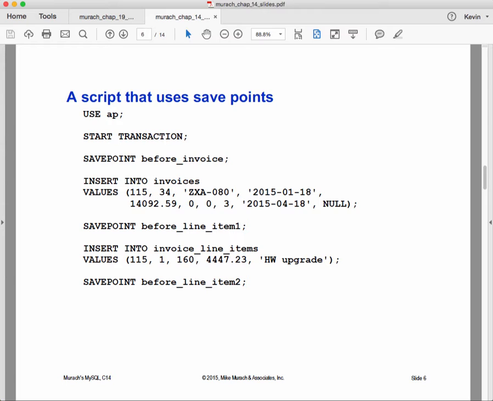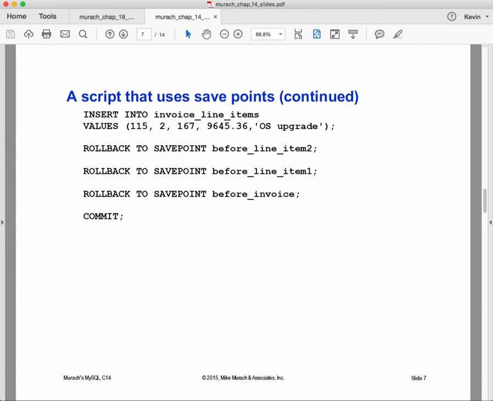And here we start the transaction, we say save point before invoice, insert into invoices, blah, blah, blah, save point before line item 1, then we have save point before line item 2, insert, and one more insert, then we roll it back to the save point called before line item 2, then we roll it back to the save point before line item 1, then we roll it back to the save point before invoice, then we commit.